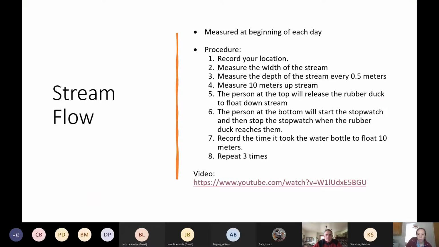And then the stream flow, like I said, we just are asking that it just be measured at the beginning of each day. And so the procedure is pretty straightforward. I actually have a quick 1.5 minute video that explains this that I wanted to share. It's super quick, but I think just does a better job than I can do.